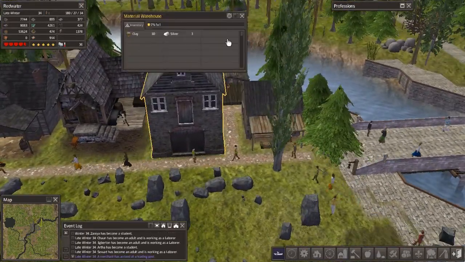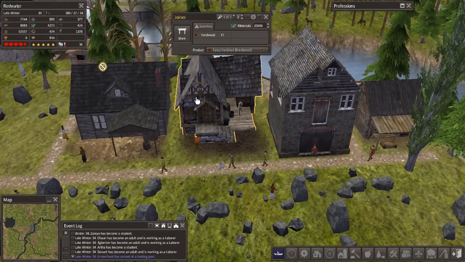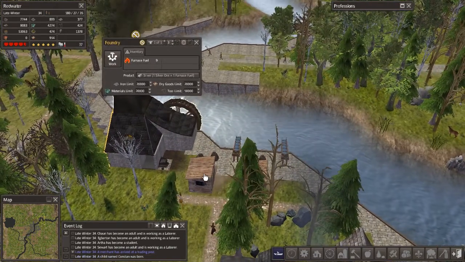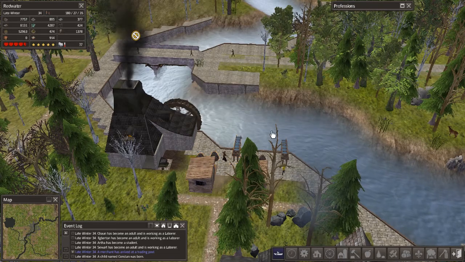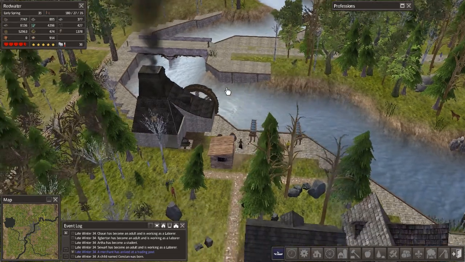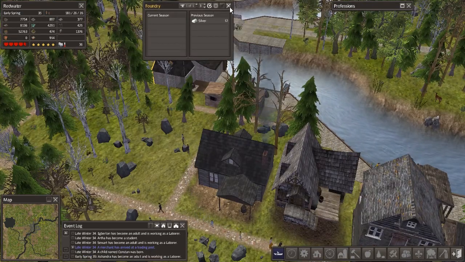So now that this is built, we actually have some of our materials beginning to be stored here. That's good. So we're going to start from over here. We have plenty of ore being mined. Let's double check. Okay, we got silver ore is what we're using at the moment. Let's see if this is actually creating any. We got 2 last season. All right. This is slowly being mined into silver, as you can see.